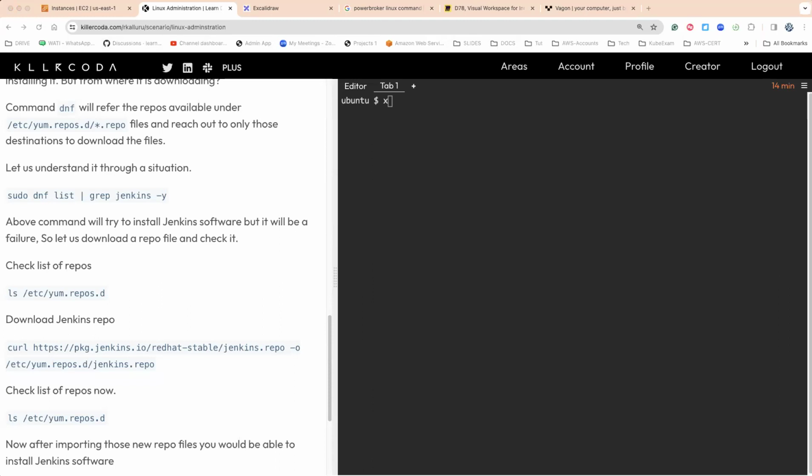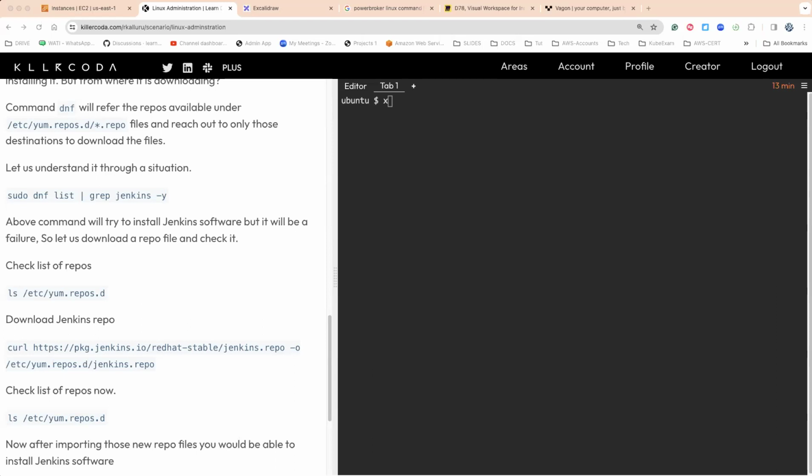Yeah, I do. So here, .repo is nothing but the file extension, right? File extension, yes, but not for the operating system. It's the file extension for the yum DNF command. DNF is looking for the extension, not the OS, by the way. If you are coming from yesterday's question, or some couple of days back, I mentioned that there are no extensions in Linux. If you are referring to that, yeah.